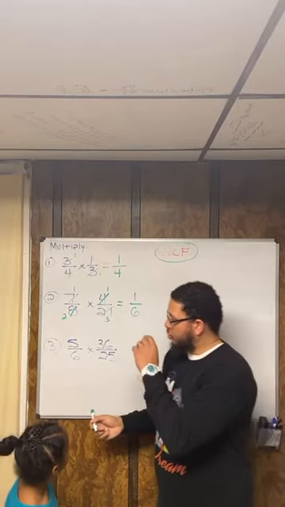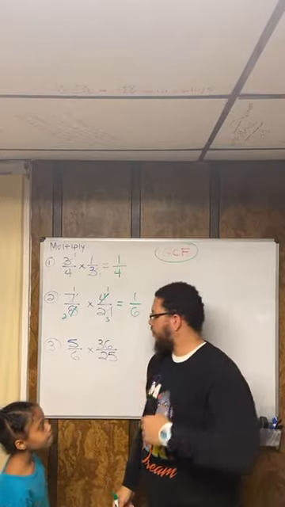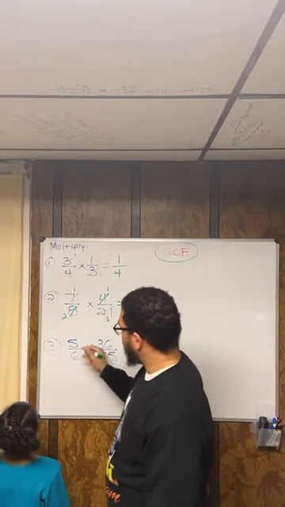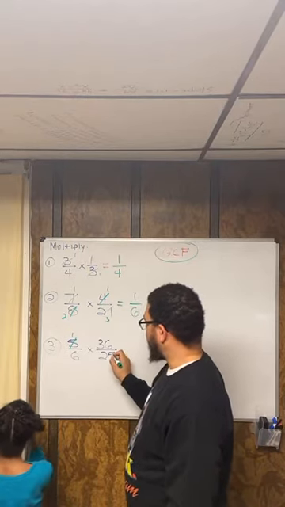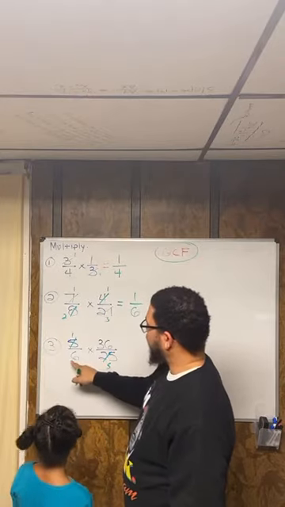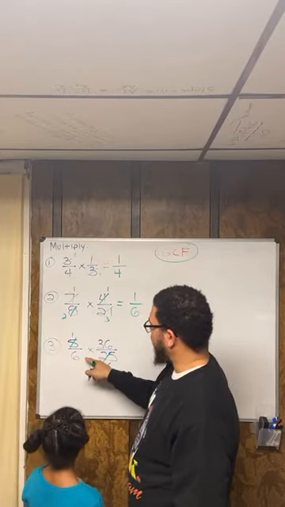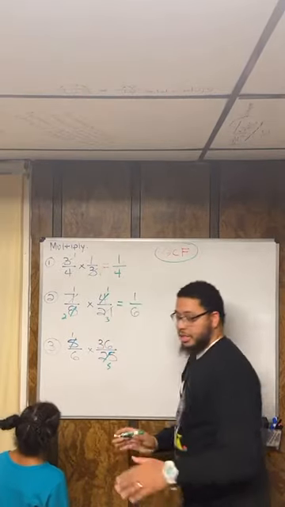So that number is 5. I'm going to just let you know that number is 5. 5 divided by 5 is 1. And then 25 divided by 5 is 5. Now, for this diagonal, the greatest common factor, or the biggest number that can divide into 6 and into 36, is just 6.